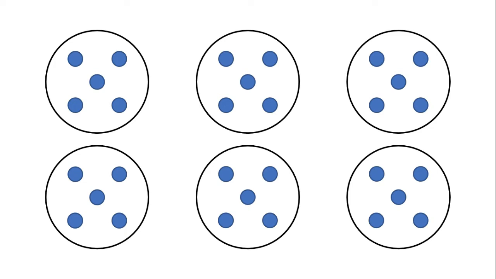6. Now this looks very similar to what we were doing in the last lesson. What's the difference? The difference is, in the last lesson, we knew how many groups we were dividing the dots into, but we didn't know how many were in each group. In this case, we know we start off with the number in each group, and then we figure out how many groups there are.